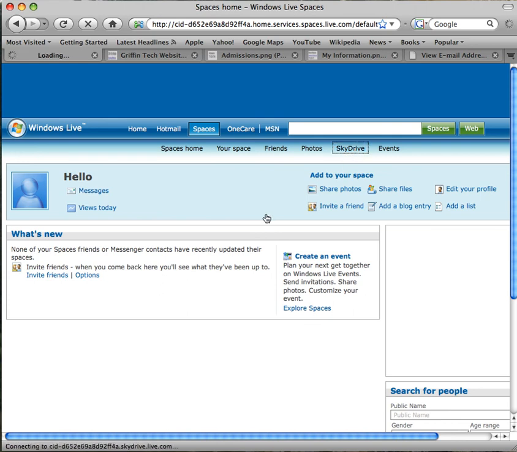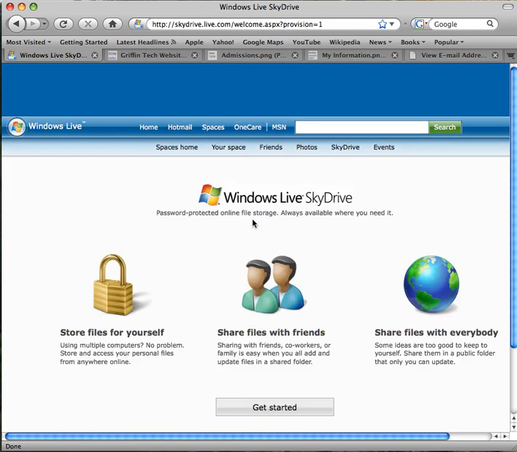I select SkyDrive, and SkyDrive is a pretty neat feature. This is a location where you can load files onto the internet. You can load files that only you can see, or files that you can share with friends, or files that you want to share with everyone. If you've got things that you need to access away from your computer, you can store files for yourself.